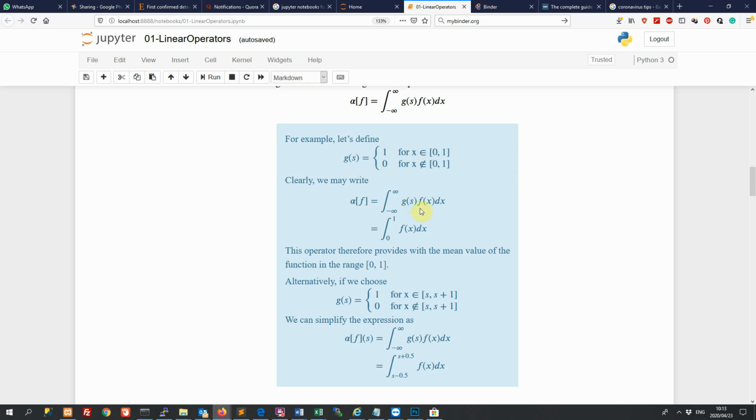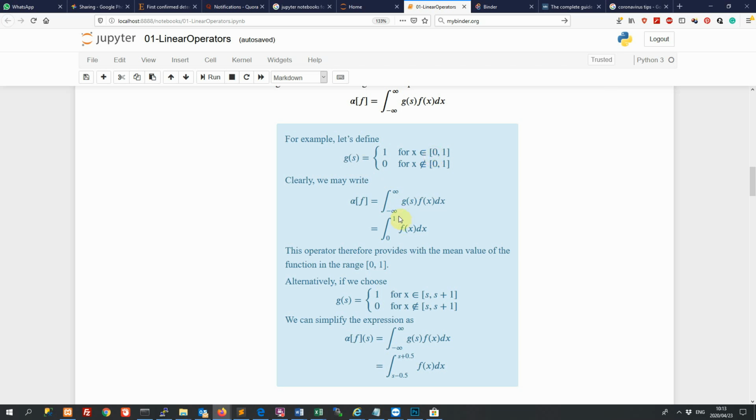So anyway, we multiply g of s by f of x, and then we can see that the only time that f will survive, so the only time this product is non-zero, is when x is between 0 and 1.